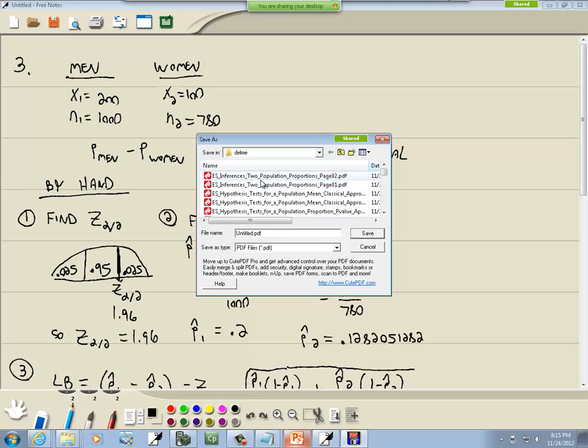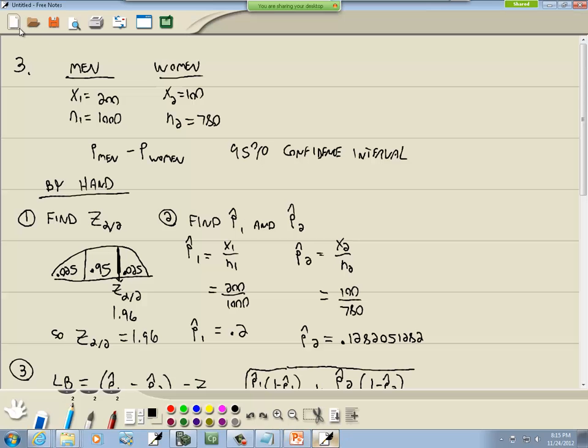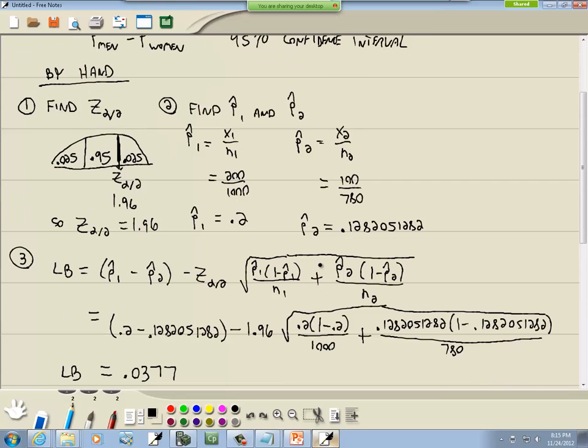So you can probably guess which way I think you should do it. Do it on the calculator. There's no benefit to doing this by hand except for making an error. Let's say you're going to work for a business and you're trying to calculate this. Well, you're going to be operating off of a mathematical mistake. So use calculator. Use technology whenever possible.